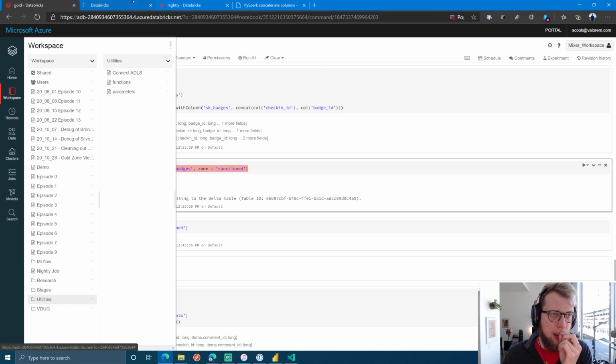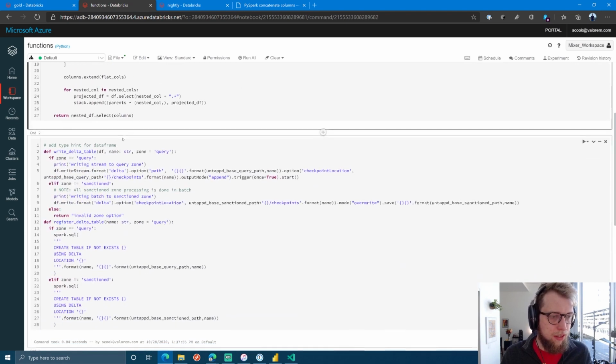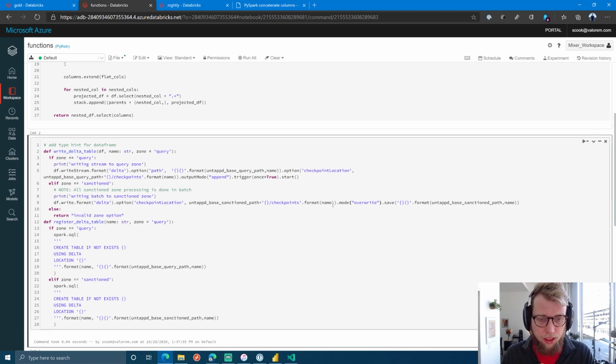So let's look at what that would look like. I think it is. In here, it's going to be dot option update schema true.